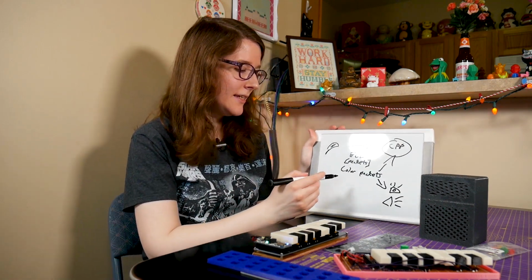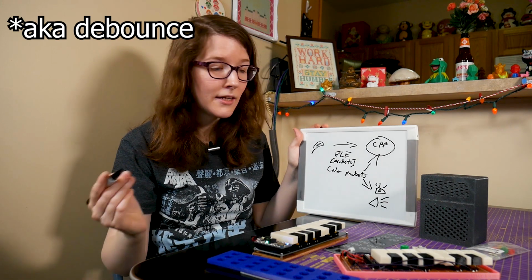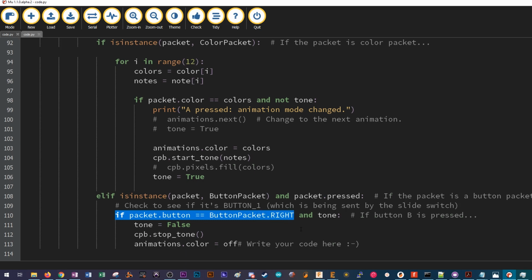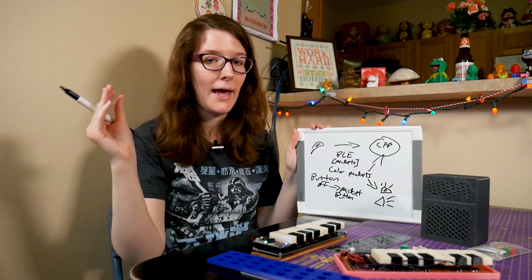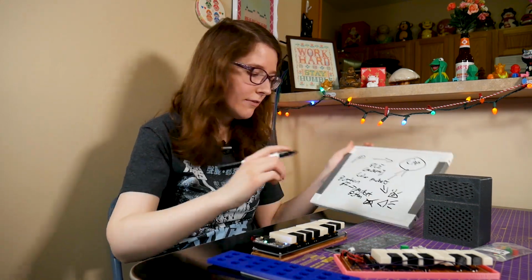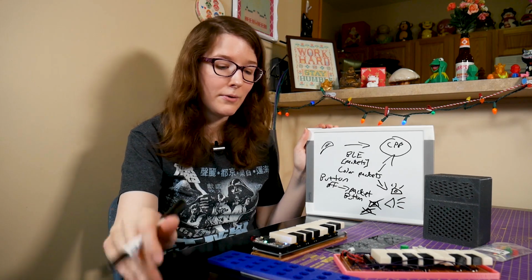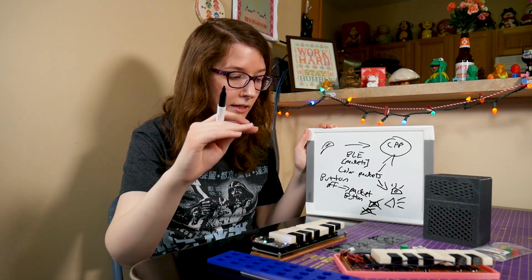So what happens is when the button is released on the Feather, similar to when you have a button state machine, when the button is off, it actually sends another packet. And what that does is when the button is released, it sends a button packet to the Circuit Playground, almost like another button has been pressed, because it doesn't know what's happening here, it just knows about the packets. And so when this button packet is sent here, it turns off the NeoPixels. It's like, no more NeoPixels, turn them off. And you stop that speaker, you mute that speaker. So that's why it's fairly smooth. It's pretty instant.